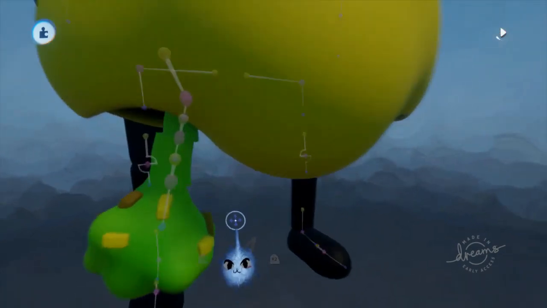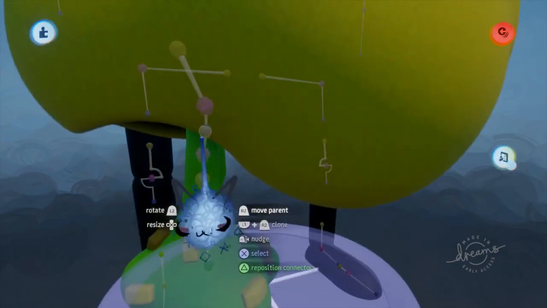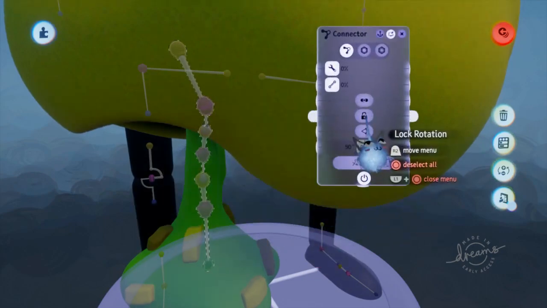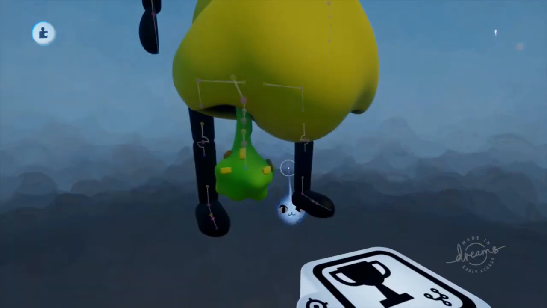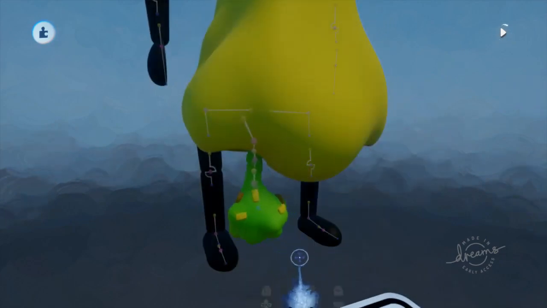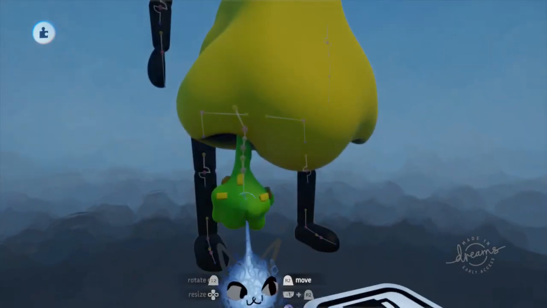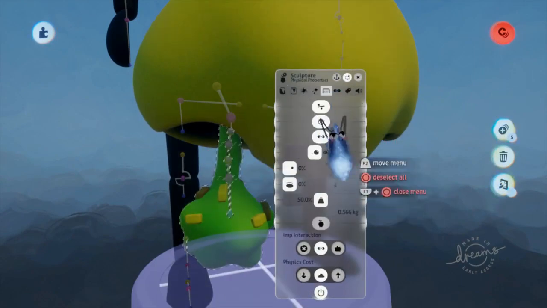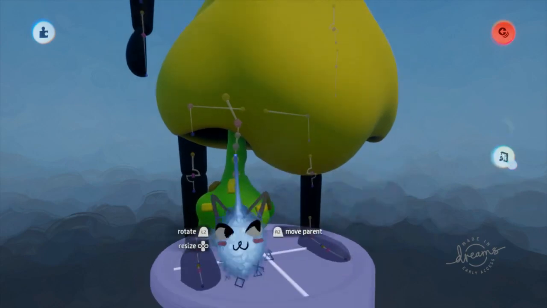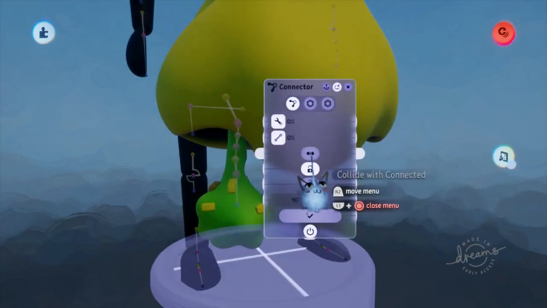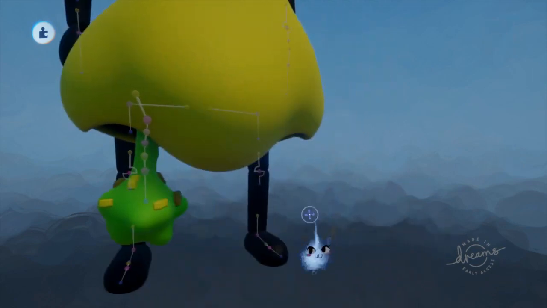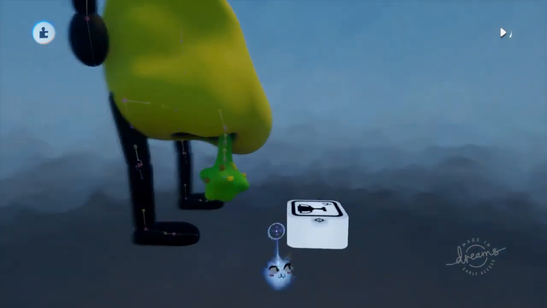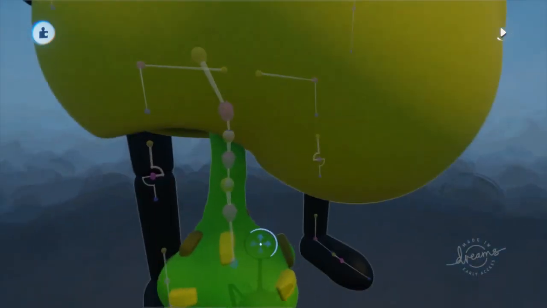I'm gonna go ahead and lock rotation on this, and maybe that'll make it so it doesn't... Well, it appears to be colliding, and we don't want that, so we're gonna turn off collisions manually, even though it shouldn't be colliding with itself. As you can see, collide with connected. It shouldn't collide with connected, but it does on its own sometimes for no reason. That's amazing.